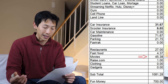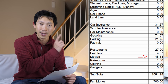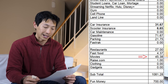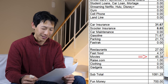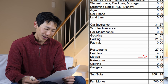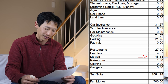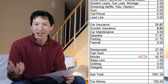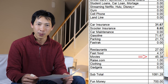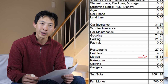Movies: I went out to the movies — I went to the real IMAX at the San Francisco Metreon. I paid $45.38 for two tickets. I went to see Maleficent, which turned out to be kind of a kids' movie. I mainly just wanted to go back to that IMAX theater because I found it very impressive. It was probably the first time I went to a movie in six to twelve months, so it's a very rare occurrence.